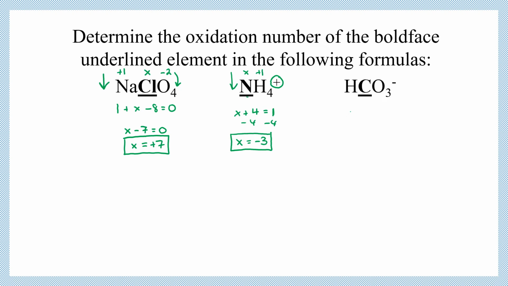Okay, last but not least, y'all, write down the oxidation number or charge, positive 1, negative 2, and x. We multiply, so 1 plus x minus that negative 2 times 3 gets me 6. And then it has an overall charge of negative 1, so negative 1. So I simplify on the side of the x, combining 1 and negative 6 to get me negative 5. Then I add 5 on both sides to get x equals positive 4.